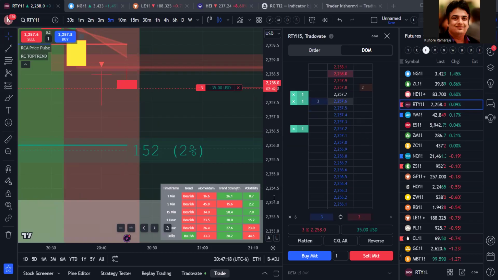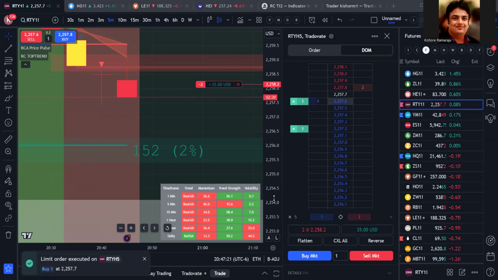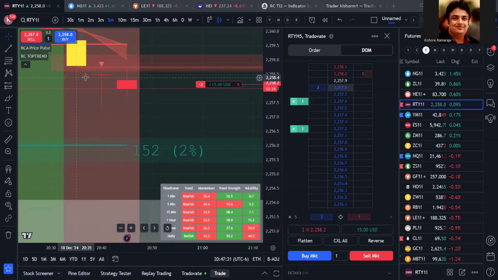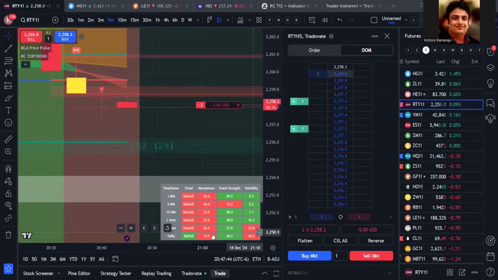Now, if you have patience, you can make nice money every day without risking your own money. It's all about matching the colors. This is red, this is red, this is red, this cloud is red. Okay, now you click on the red button. Or if this is green, the price pulse line is blue, the clouds are blue, then you click on the blue button. That means if it is bearish, you will short and you will buy at a lower price. If it is bullish, you will buy at a low price, you will sell at a high price.